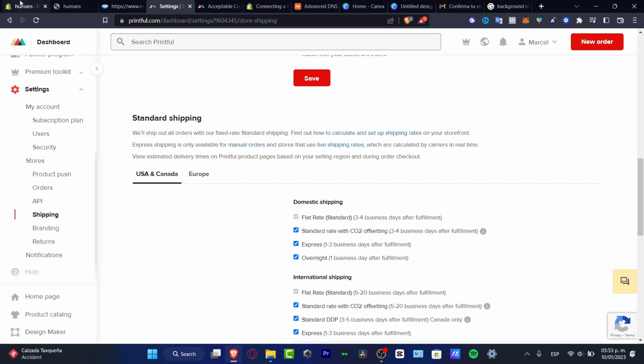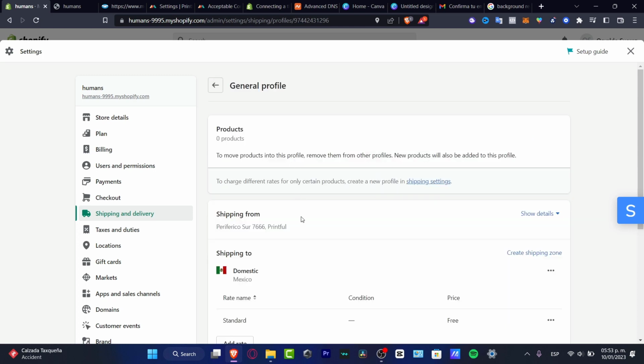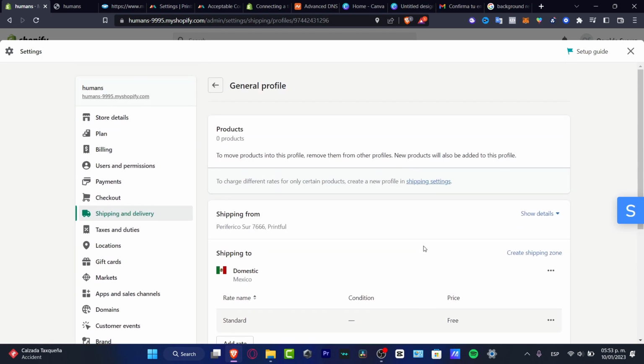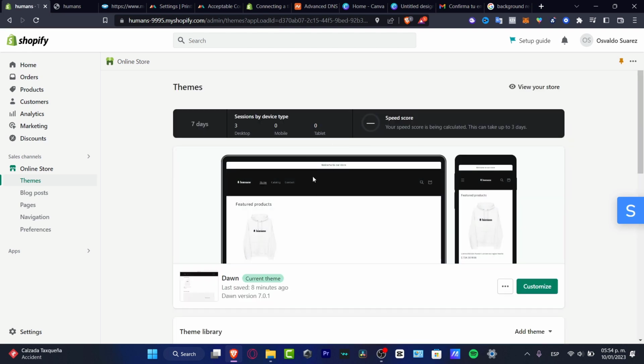So I want to go back into Shopify, and here in shipping and delivery, you want to add the location of United States. In rest of the world, you want to add something new, but that totally depends on your country. In my case, this one does not appear because I'm currently in Mexico City, but as you can see, our website has been created successfully.